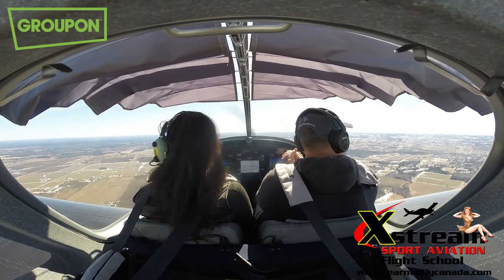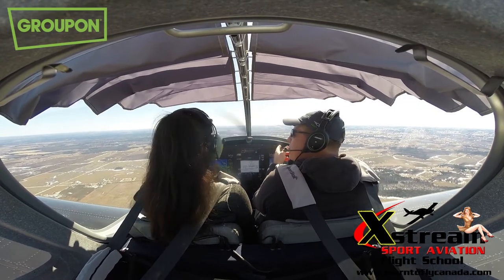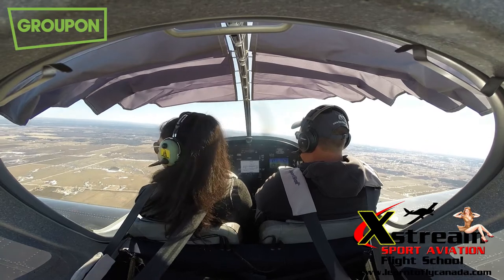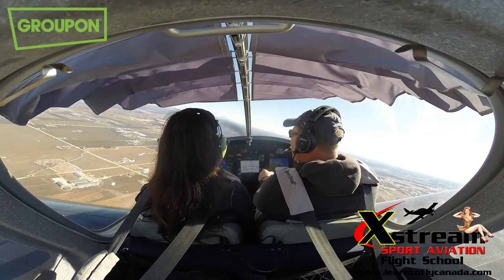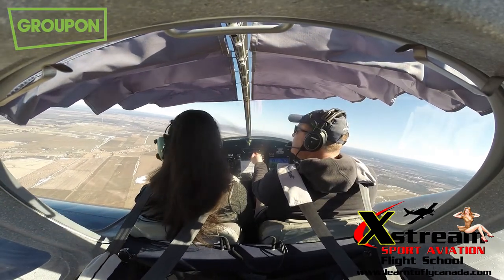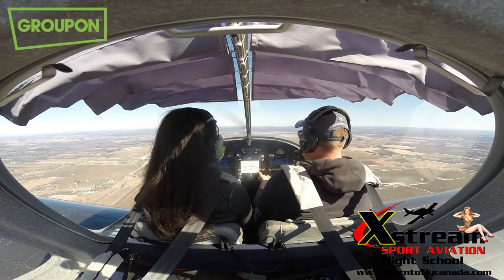Let's try banks and turns — I haven't done that in a while. Before any turn, clear it visually. If you want a left turn, I want to see your head look all the way around — make sure nobody is sneaking up beside us. At 3,000 feet it's nicer because it keeps us high above the thermals. Once we get down to around 2,000 feet it's going to get really bumpy.